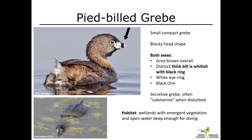So you may see it at first at one corner of the wetland if there's a bunch of open water, and eventually you're noticing that it's calling from way elsewhere in the marsh. They will try to avoid you as much as possible for the most part. They'll dive under and then they'll come up at various locations just to peek their eyes out to check if you're still there. So they kind of call this the submarine, or at least I call it the submarine. They slowly sink and then they'll slowly come back up and decide if the coast is clear or not.